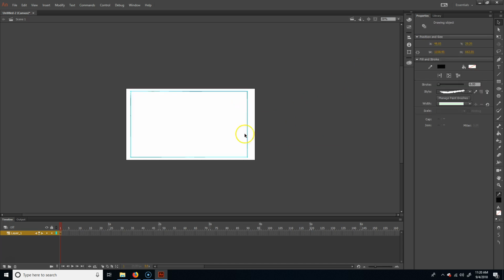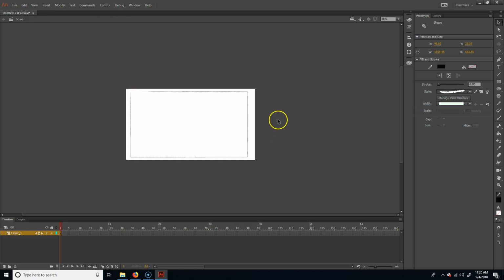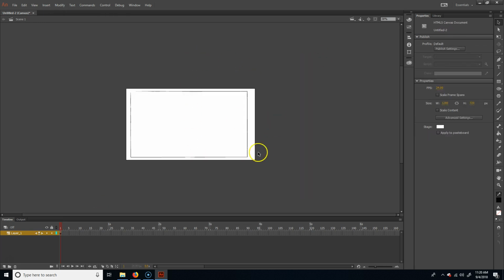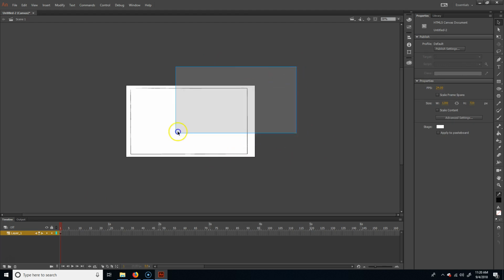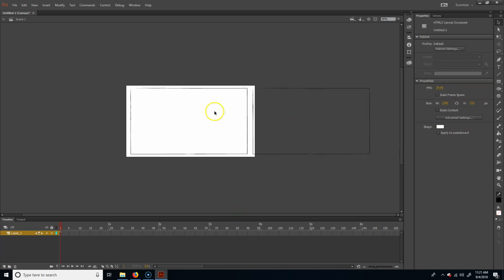Okay, so I'm gonna do the same thing here. I'm just gonna grab it, Modify, Break Apart, or Control B. Okay, now it's like a normal stroke. Now I'm gonna take this and I want to duplicate it, so I'm just gonna click and drag over it. Got the whole thing. You can do this a couple of ways. I'm going to show you one way I think is a little bit better. If I hold Alt or Option on a Mac, you click and see it comes out. It'll duplicate it. Now if I hold Shift, it will snap, and now I can just pull it over to the right. Okay, so now I got 2 of them.